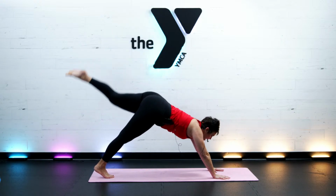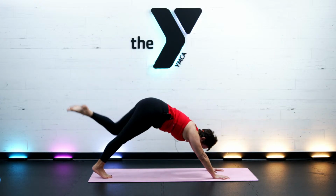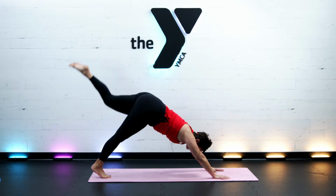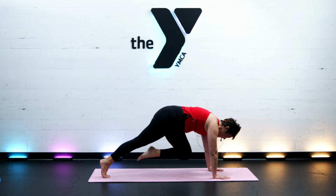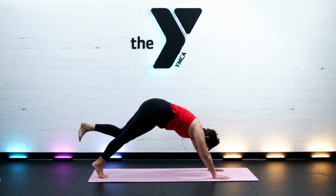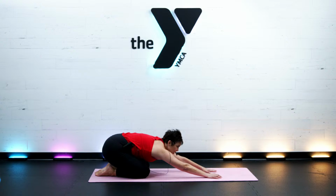Inhaling left leg high, kick the knee to the elbow. Up high, kick. Several more times, kick. Tight core, kick. Two more times, kick. Last time, kick, and back. Again, coming down to your child's pose.